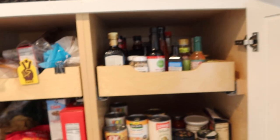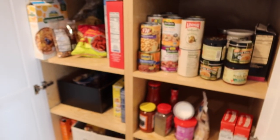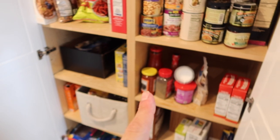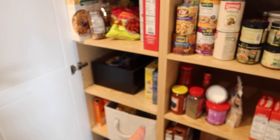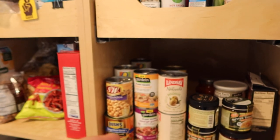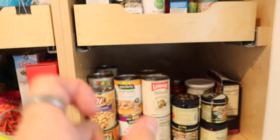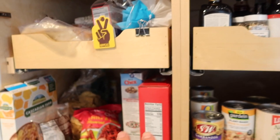So we did a quick little clean out, and I kind of have an idea of how many clear things we need, or we're just looking at everything we need. We want one for Uncle Ben's rice, one for brown minute rice, one for normal minute rice, one for our spaghetti that we normally eat. One for our lentils, and then we're going to get clear containers for our beans and our vegetables and random other canned goods, and clear ones for cereal.